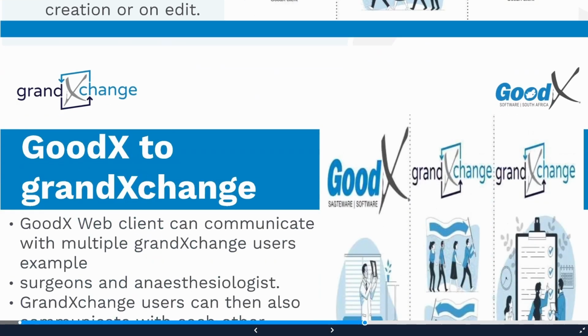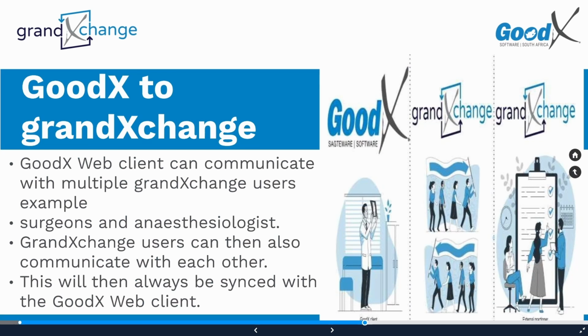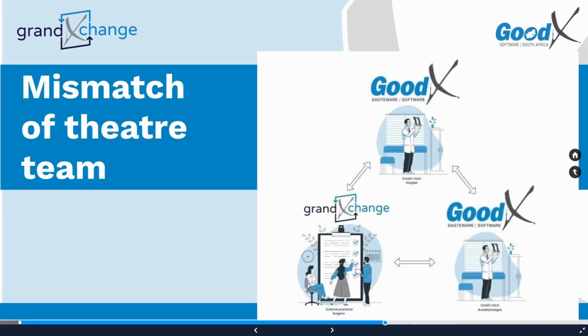But also, let's say we have just the hospital on GoodX and a surgeon and anesthesiologist who are both Groenewald users. Still, they can communicate with each other and everything will be updated, kept up to date and synced. So in other words, we will be able to have a mismatch of our theatre team between the GoodX clients and Groenewald users, which will just empower you to be quicker with everything.